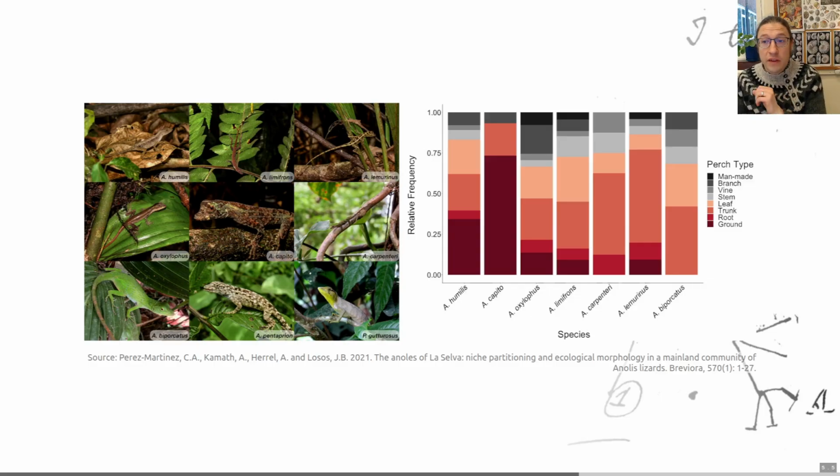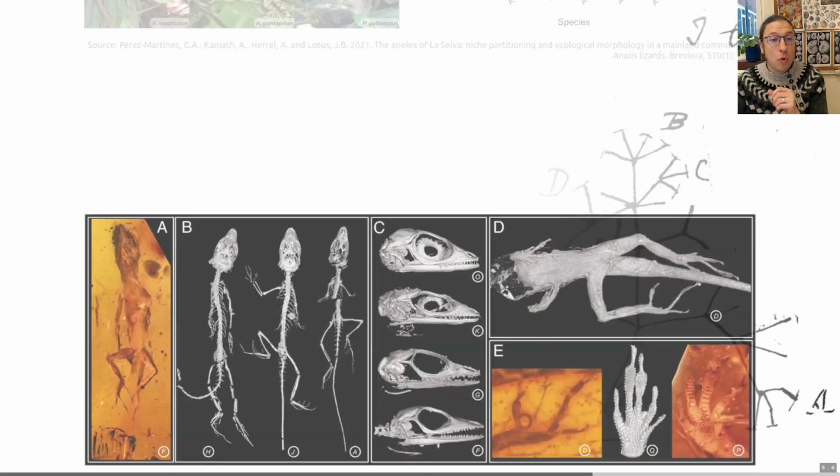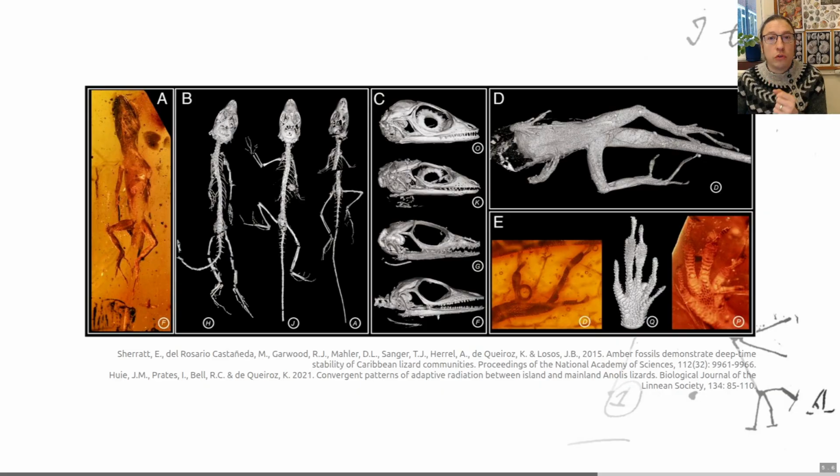And in this case, it does appear that evolution is both repeatable and predictable, at least when it comes to these anolis lizards. So it's really interesting. I want to dig a little deeper into these examples by providing you with a couple of insights from studies that have looked at this in a bit more depth, one of which involves the fossil record.